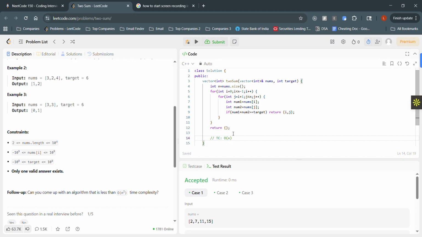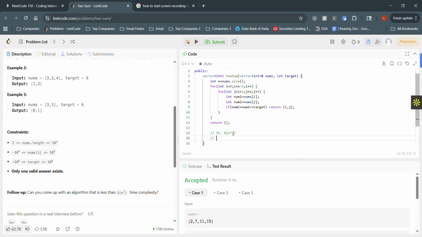I am not sure if LeetCode will allow this solution to pass, but let's first discuss the space complexity of this solution. We are not using any extra space, so it's constant space.